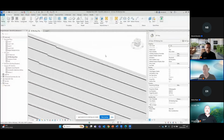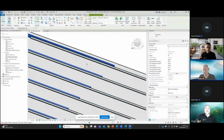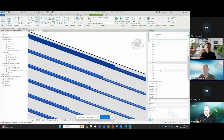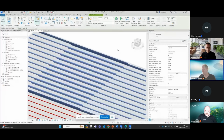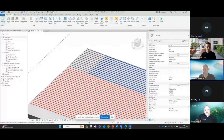Now, like I've said, these are parametric. So if I go back and I select these 2 rebars that we've obviously already spliced here, currently these are H12s, which are 12 diameter bars. If I come through and increase these to H25s, we'll notice that the lap has got longer, of course. So you can see that they're adaptive and have good parametrics in there controlling those laps.